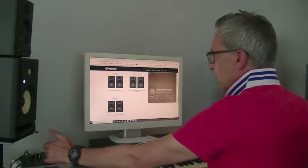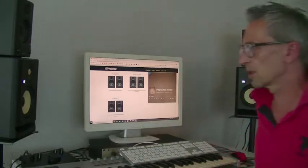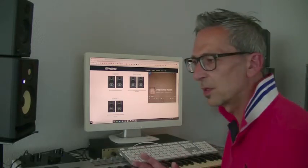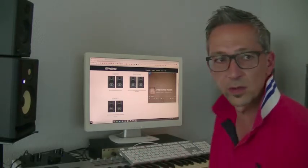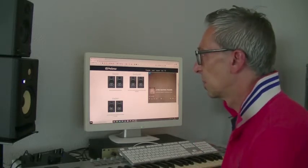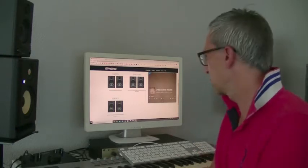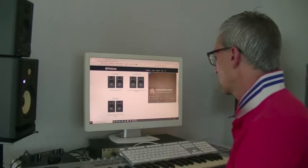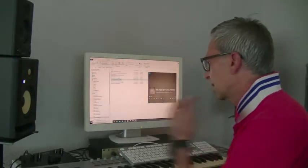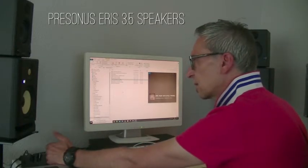Pretty good here on the smaller system. On the two-way speaker of Presonus, I would say it sounds pretty flat to me. It doesn't give you a big reference of where you lie with your sound and where's really your panning and stereo mixing of your sound. But it sounds pretty clear, pretty flat to me. Sounds pretty okay to me. Nothing special. Maybe we have a check on another production. We can also run a movie production here with a little more bass as a reference.